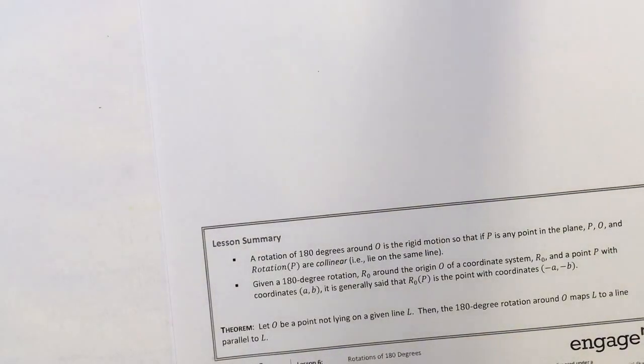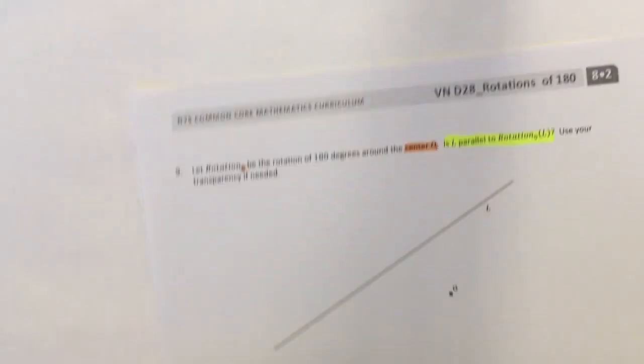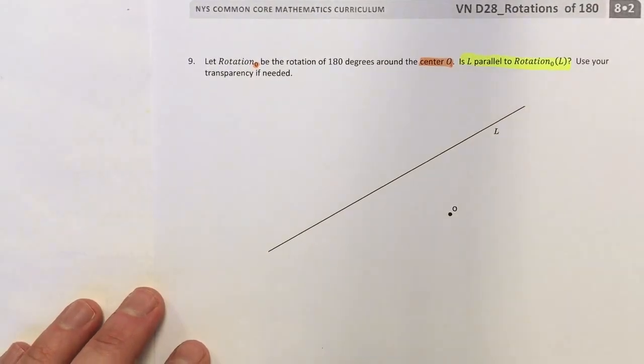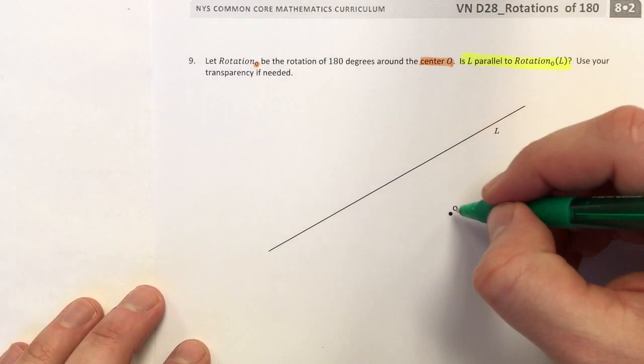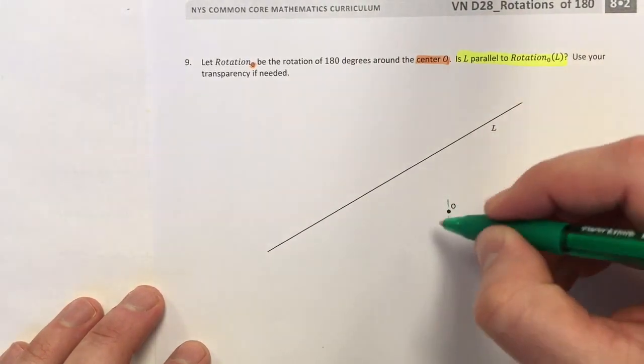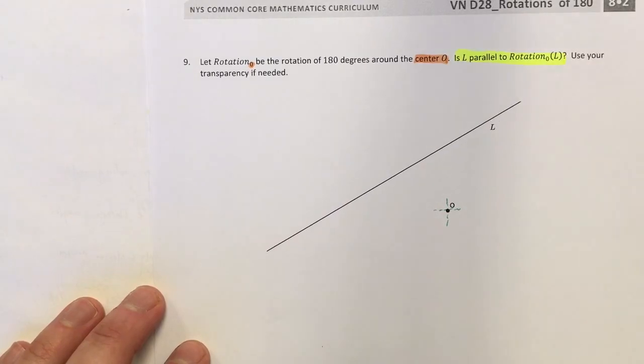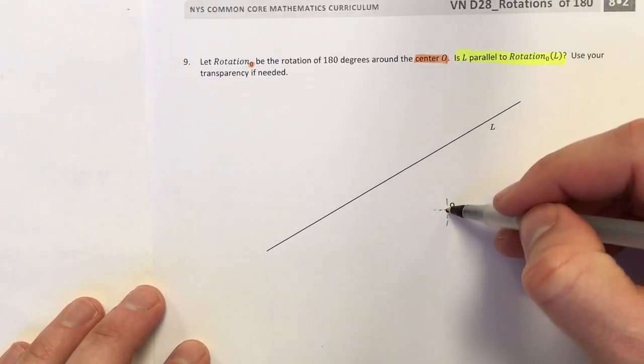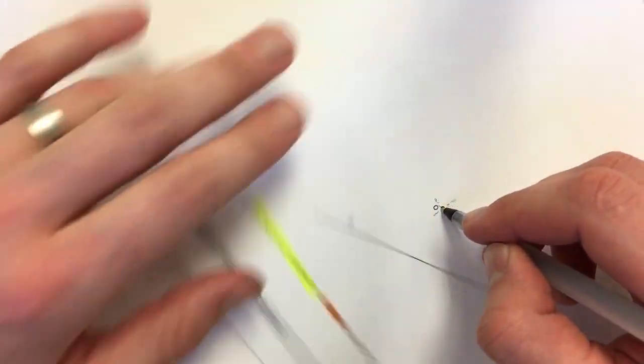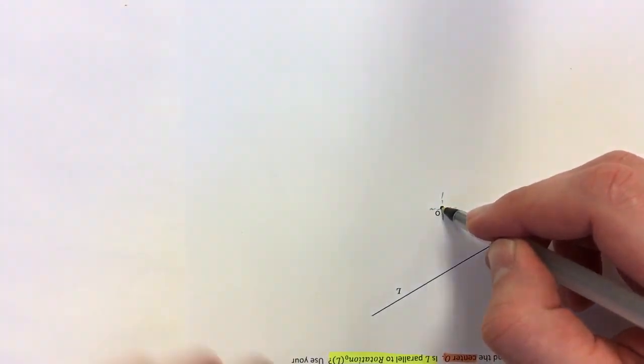Okay, and then finally, we get to one where there is no grid. And so what can happen is you might have to put your own little grid on there to be able to rotate it. And the result still maintains that parallel nature.